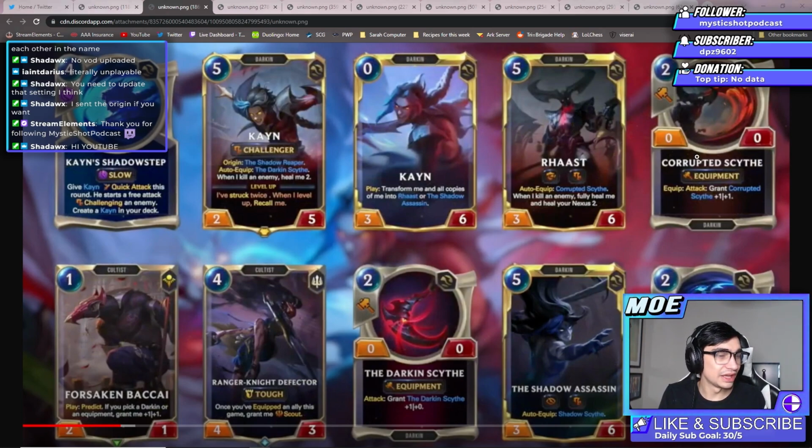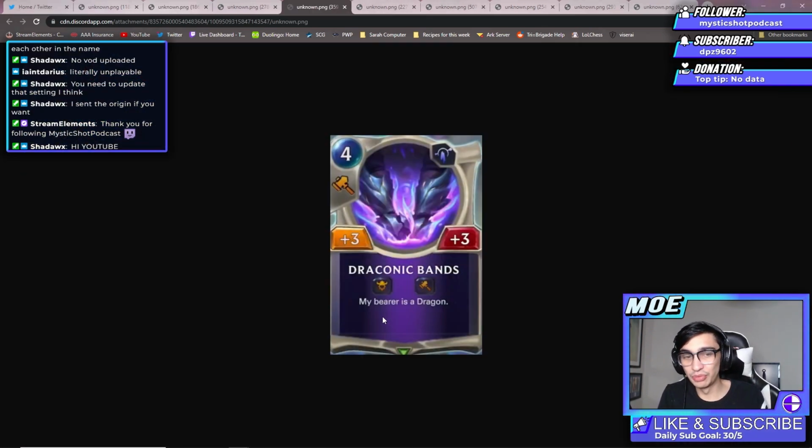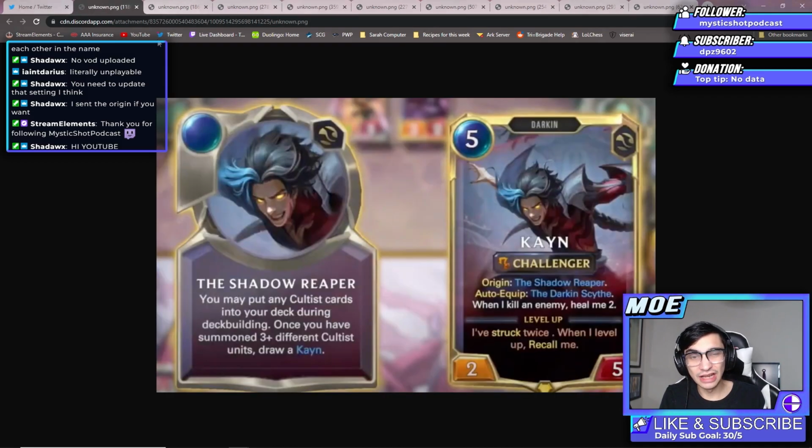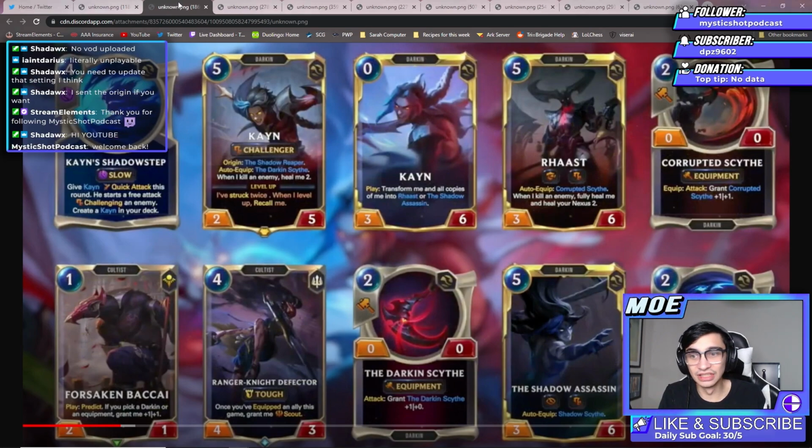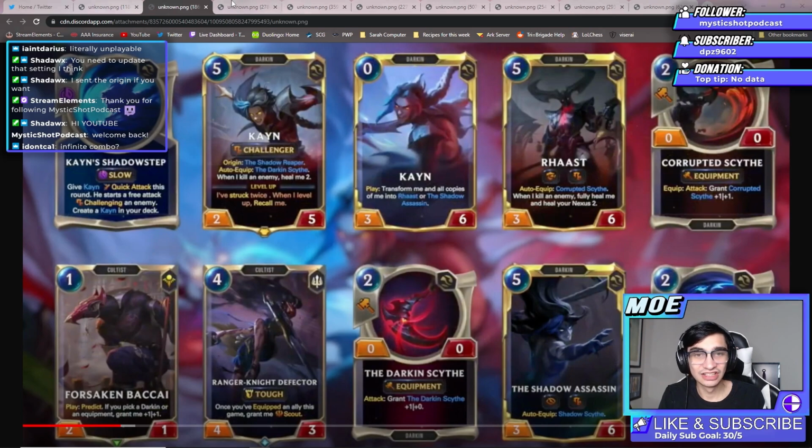So for instance, if you play this corrupted scythe, or we'll use something like this, if you play draconic bands onto a unit, and then you pop that off immediately with an attached unit, you can't play draconic bands again for the rest of the turn. You can't just replay this. I'm not exactly sure why. I'm sure I'll find out later on why that's a rule. Again, maybe there's something that discounts the cost of equipment. Maybe that's something they have coming, and they're proactively trying to avoid infinites because they don't want your scythes to cost 0 now.